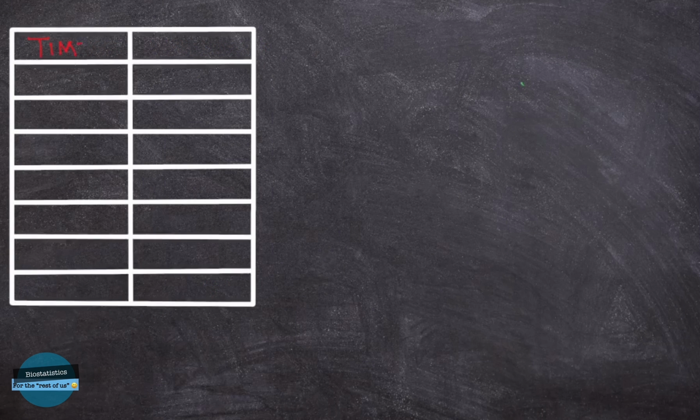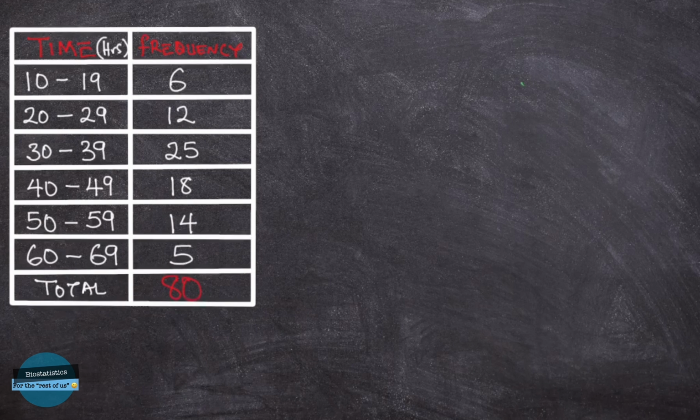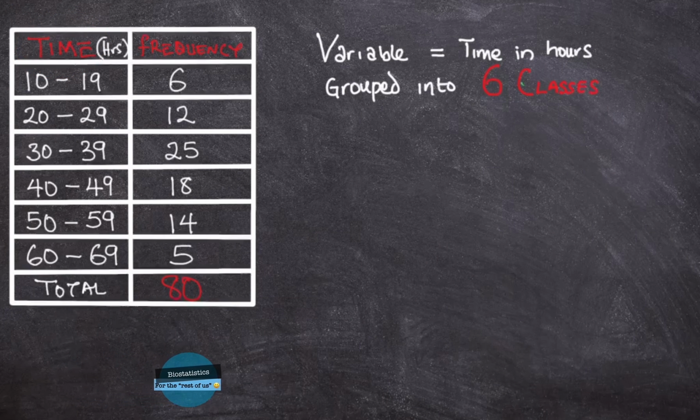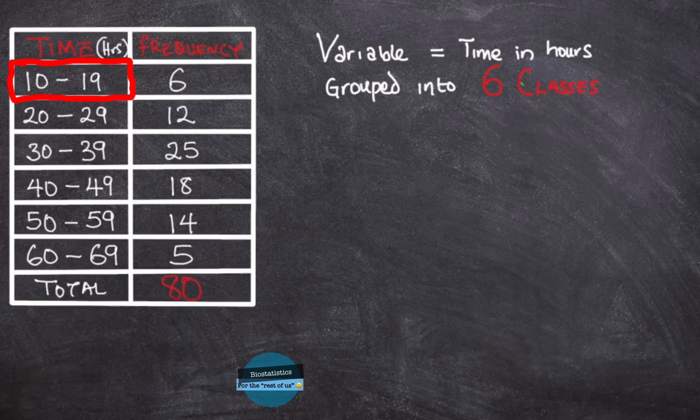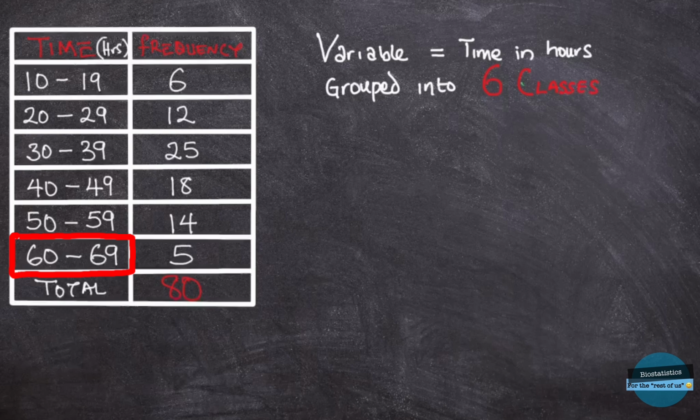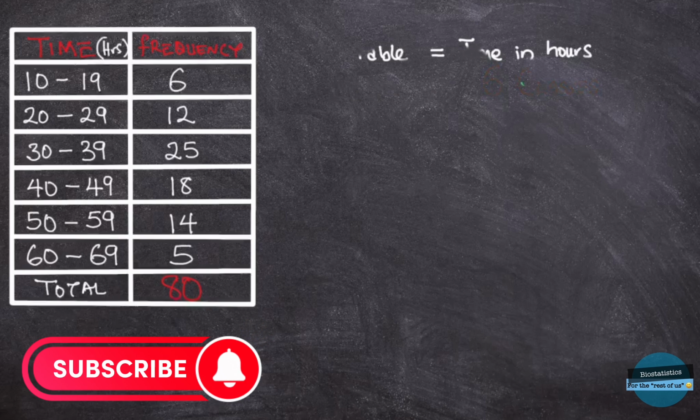First, let's understand this data. We have a sample of 80 medical students, and here the variable we're dealing with is the time, which is the number of hours spent reading in 1 week. And this is grouped into 6 classes. So the first class read for 10 to 19 hours, and only 6 students are in this class. For the second class, we had 12 students that read for 20 to 29 hours. Wow, we even had students that read 60 to 69 hours in the week prior to their last exam. That's serious. Now, in order to answer the questions, we will use a formula.